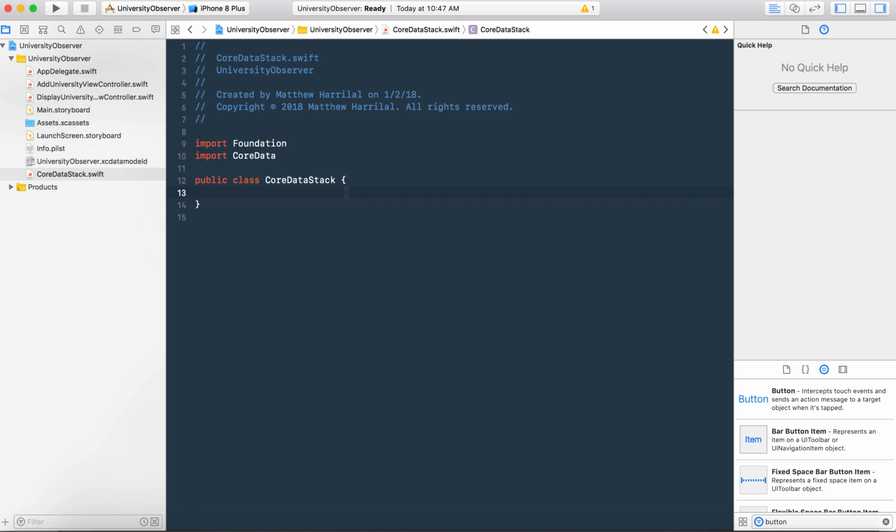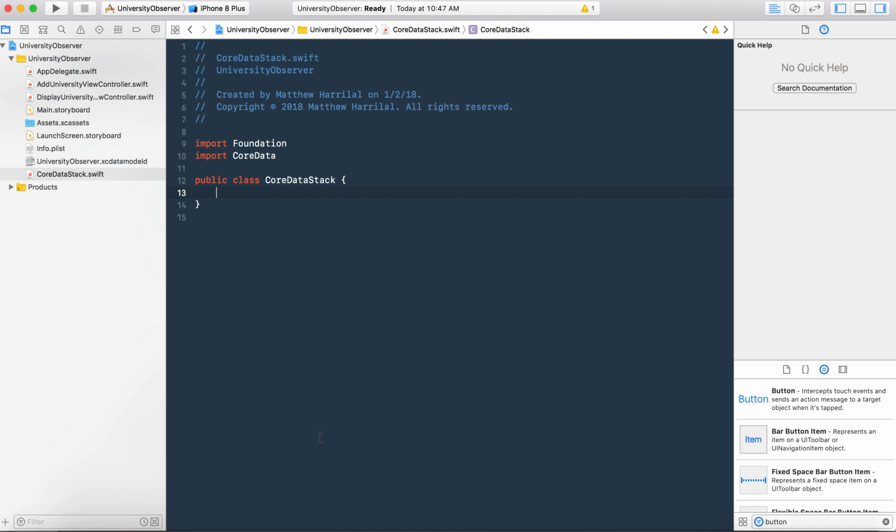So this is part 2 of where we left off, and we created this core data stack class, and we added the public keyword because what public does, it means that it could only be overridden or subclassed by classes in this file or this module. The whole point is to keep it secure because this core data stack is how we're handling our objects, how we're viewing them, how we're saving them, how we're deleting them. So it's important to keep this as secure as possible so we don't interfere with its process of doing this and how we could extract these values.